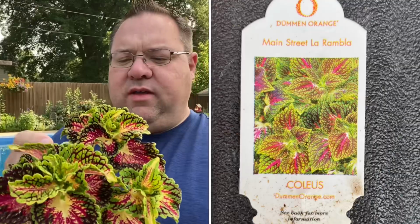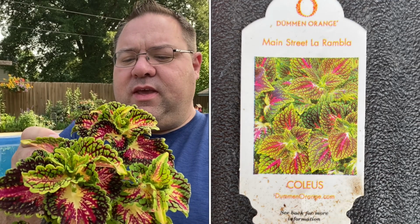I have picked up a couple of these coleus, and this is the Dueling Orange. So I'll do a close-up of that tag, but this is the Dueling Orange coleus. And I thought that with the pink veining in this leaf that it would pair well with the Supertunia Vista Bubblegum. So I'm going with a pink theme out there, pink and yellow.